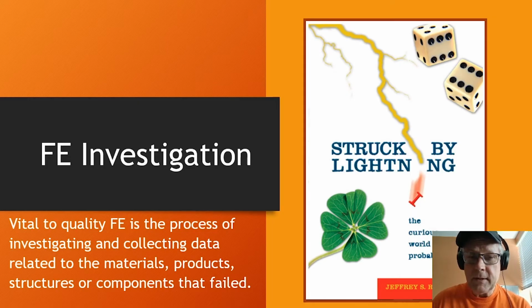I love this little book, Struck by Lightning. A big portion of what I enjoy out of it is understanding the difference between bias and random sampling and testing, about how figures don't lie, but liars sometimes can figure. So do take it into account when you're investigating and collecting data. Don't necessarily take samples only from the area that failed, but representative samples from around the entire project that you're working with to understand what went right and what went wrong, where it went wrong, how it went wrong, and again, how to prevent it in the future.